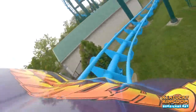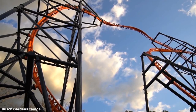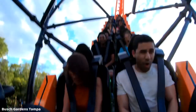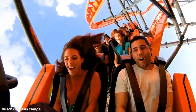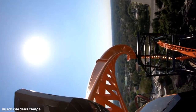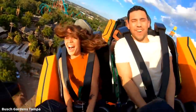Next, the Premier Rides Skyrocket 2 — found in quite a few parks as a clone model. I haven't ridden one myself but they look awesome and I hear mostly pretty good things. This would fit the park very well as a signature attraction, giving them a launch coaster since they don't have one. It also takes up a very small footprint and would likely be within their price range.